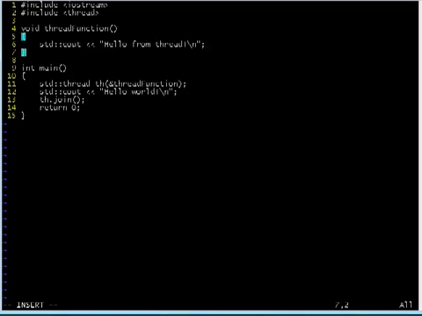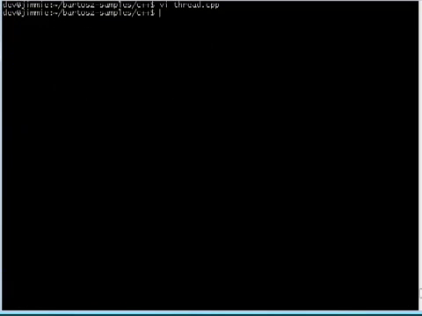While we are waiting, we are idle. Nothing is happening in the program, and actually the operating system can take the processor away from us and do something else. So let me save this.